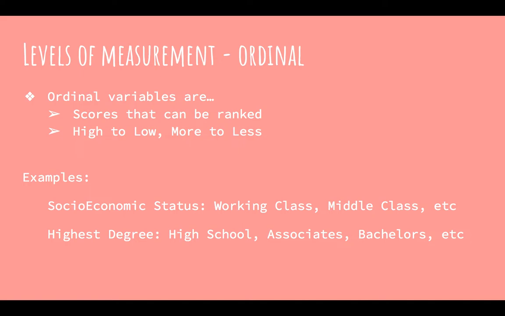And these rankings don't mean that one thing is good or bad, right? I mean, kind of the joke that I always use here is, you know, I have a PhD, so I have a very high level of education. But somebody who has a bachelor's degree, like my husband in math, right, he's making a lot more money than I do. So it doesn't mean that having a certain level of education is necessarily better, it's going to yield better results or anything like that. It's just that we can rank these things in some way. We can rank them from high to low. We can rank them from more to less in some way. There's not necessarily value associated with that, but they can be ranked.